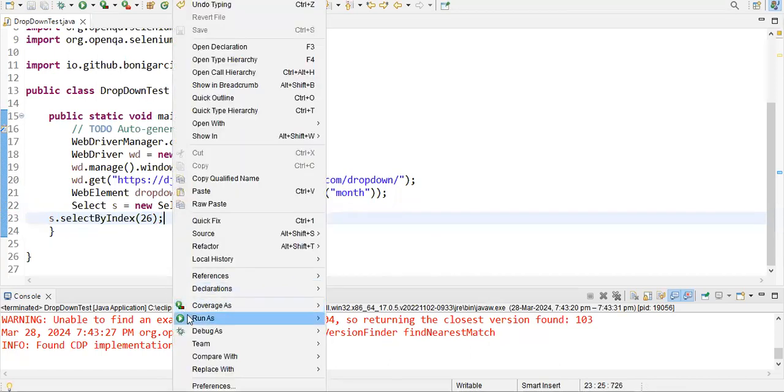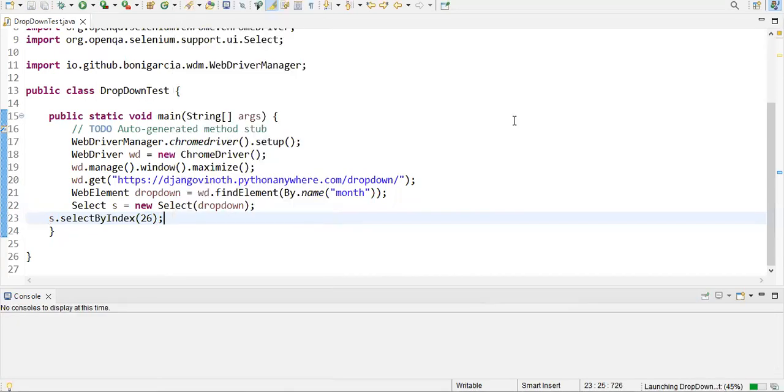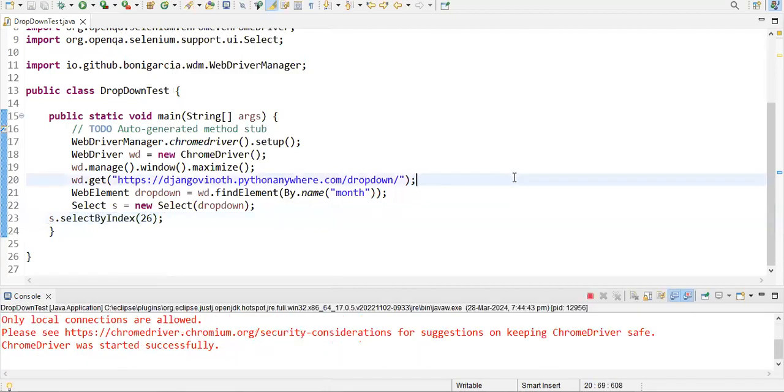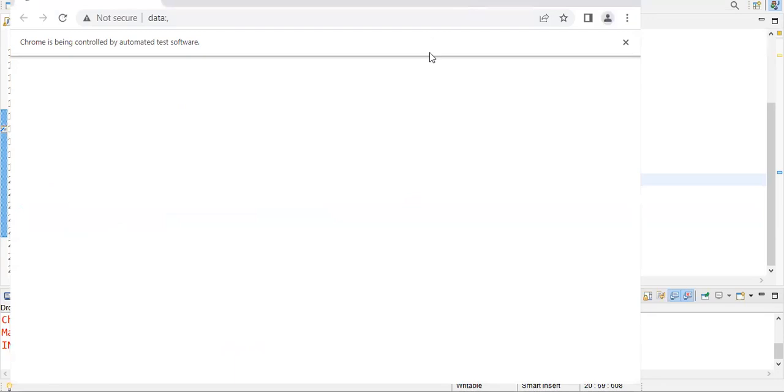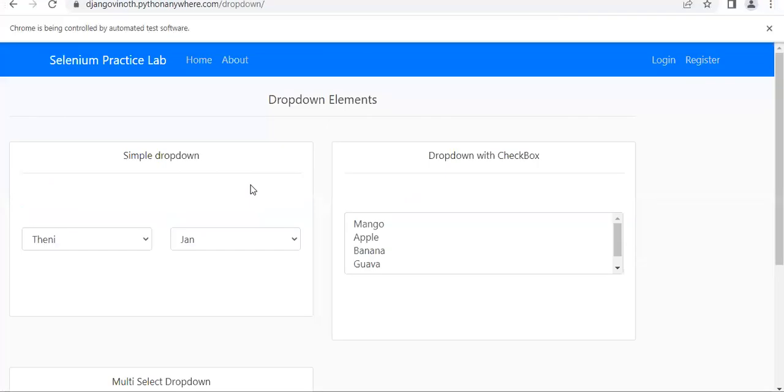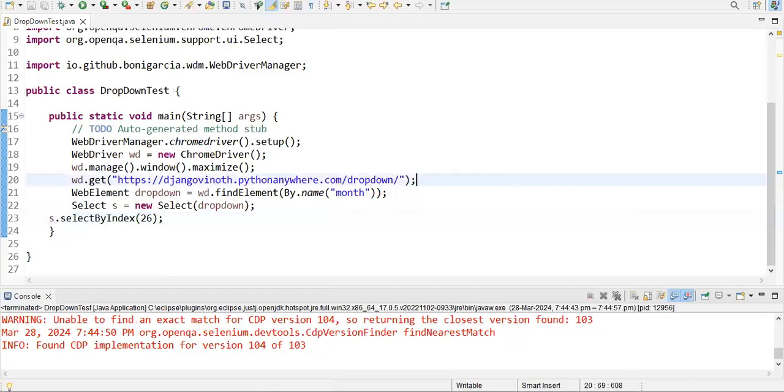Saving the program and we'll look for the output. Yes, Teni is selected.